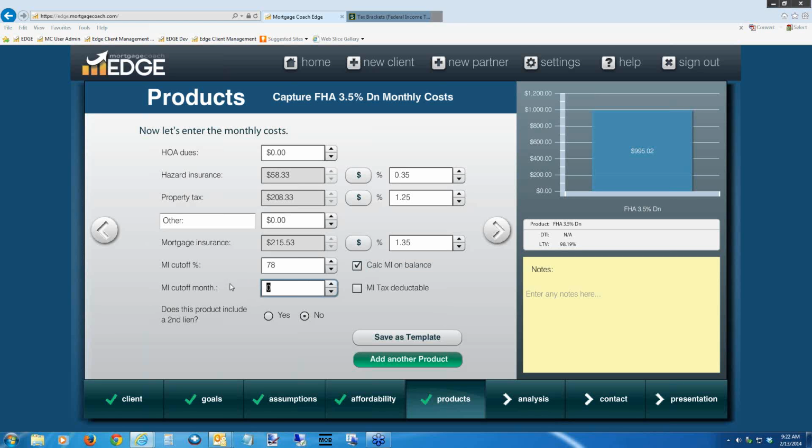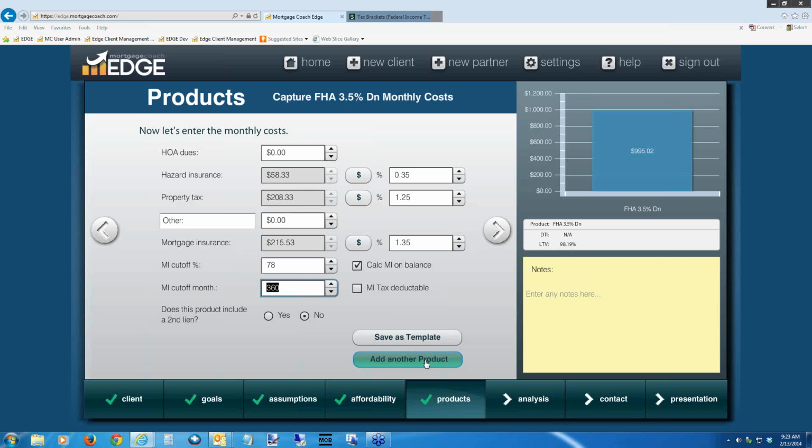Now the last critical part here is that an FHA loan has to carry MI for the life of the loan. So I'm putting my MI cutoff month at 360. If I was to leave this at 0, assuming the MI cutoff month shouldn't exist, it's only going to apply the 78%, which means this MI is going to drop off, and it's not supposed to. This is supposed to go for the life of the loan. So make sure to enter that 360 there. Now, if you have a low LTV FHA loan where it only has to carry 11 years and then it can drop off, you would put month 132 right here. Then after month 132, if that LTV was at 78% or below, the MI drops. If it's not, it continues until it hits 78%.